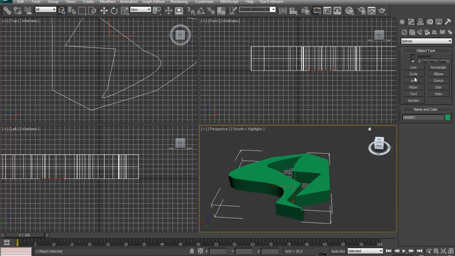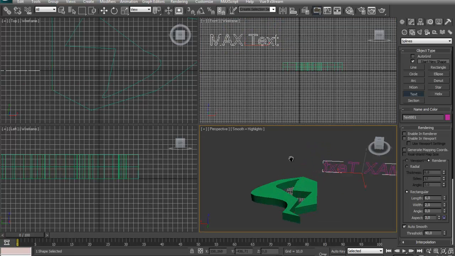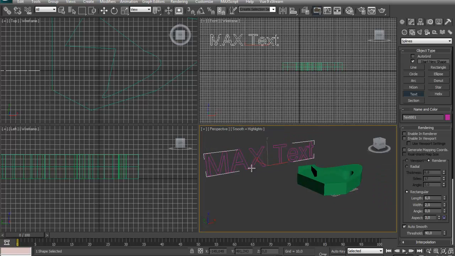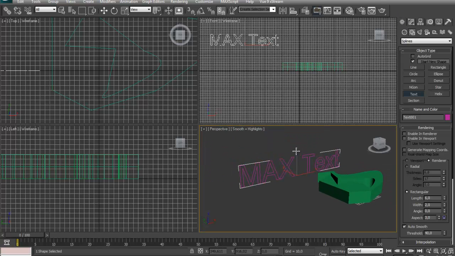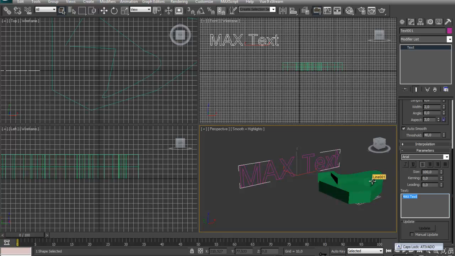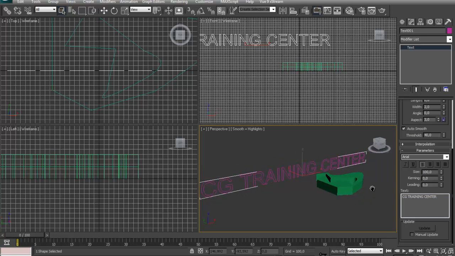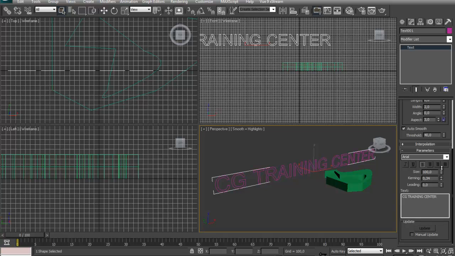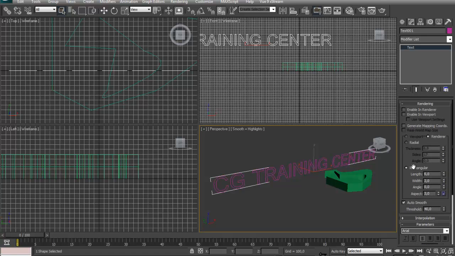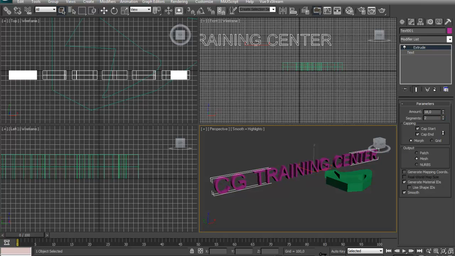So if I wanted to create a text, it would be the same thing. I'm just going to create this text right here. In here, got my spline of a text. In the modify panel, I could change the text, like CG. Could change the font, the size, the kerning, leading, and again, just go to modifier list right here and extrude. And here I got my 3D text.